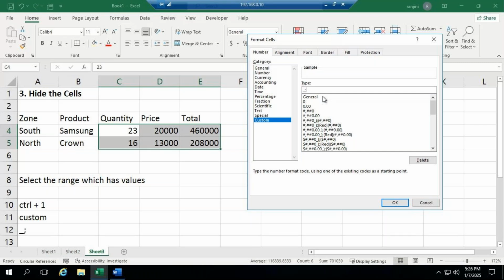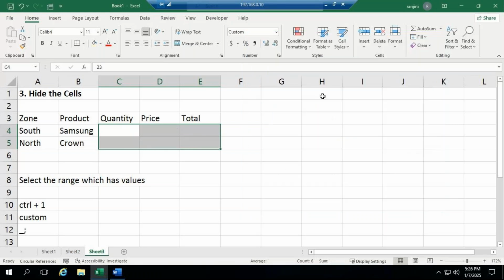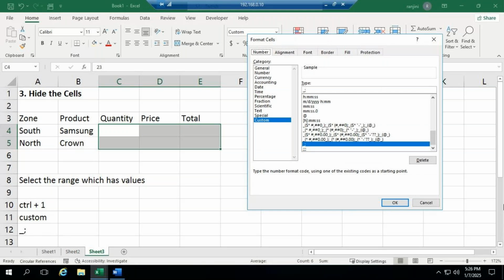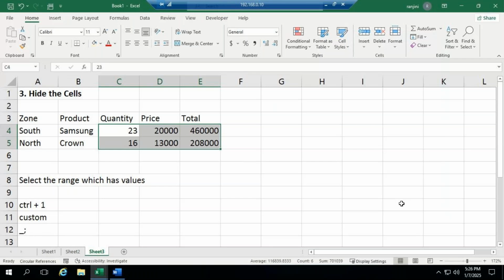Semicolon is dot and comma. Then click on OK. Now your values are hidden. To bring it back, I've given you the same steps here to follow: Control 1, go to custom, remove this. Click on OK. You will get back your values which were hidden.